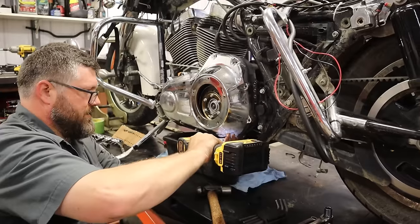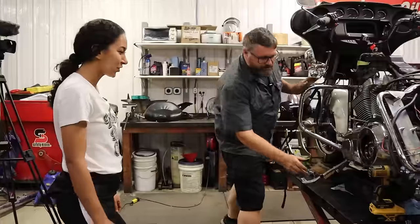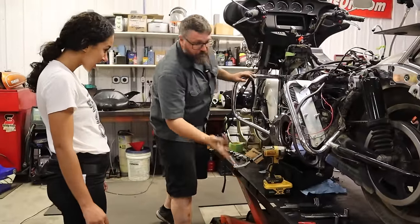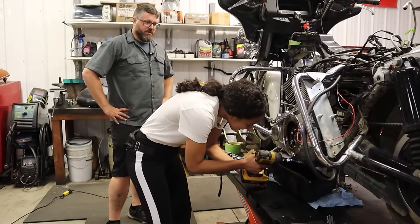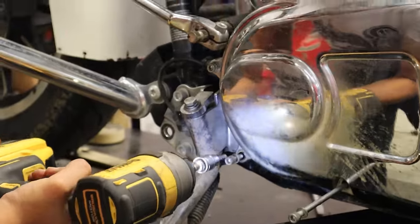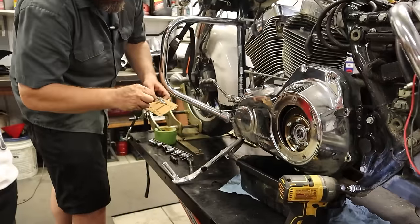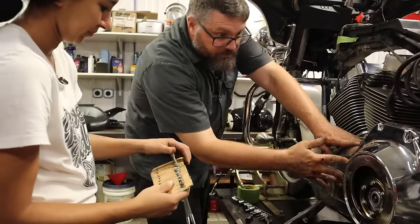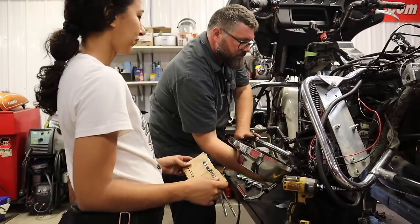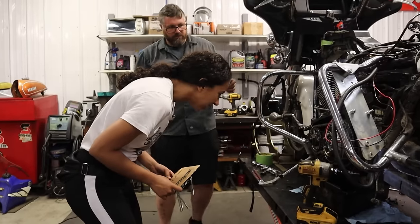How do you like working on Harleys now? It's not so bad. Keep that optimism up! Game on. You're going to trust me to keep going? You're doing fine — I gave you the gun back in the wrong position, so that was my fault. So after Doodle gets all the primary bolts out and organized in their proper place, Craig explains to her what's actually going on inside the primary of a Harley-Davidson.